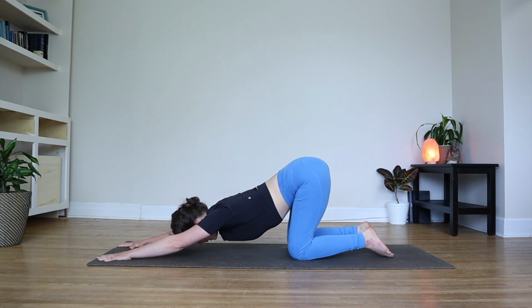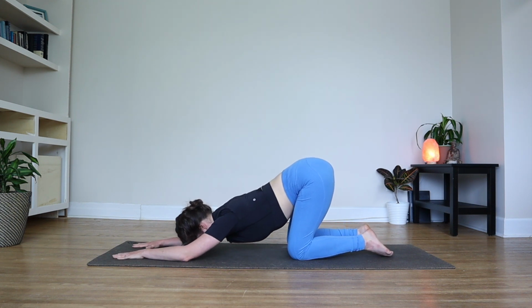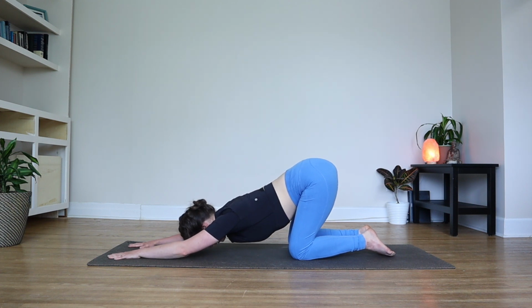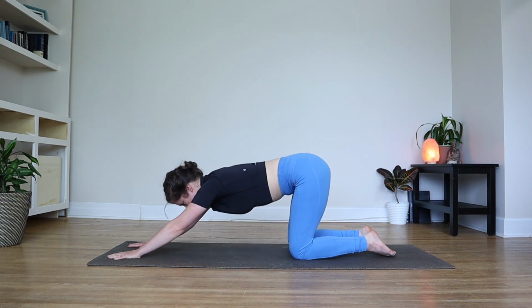If this feels too intense, bend your elbows, bringing your hands a little bit closer to you. And we're not going to stay here for too long. Breathe deeply into whatever tightness you feel. Your next inhale can start to lift you back up.